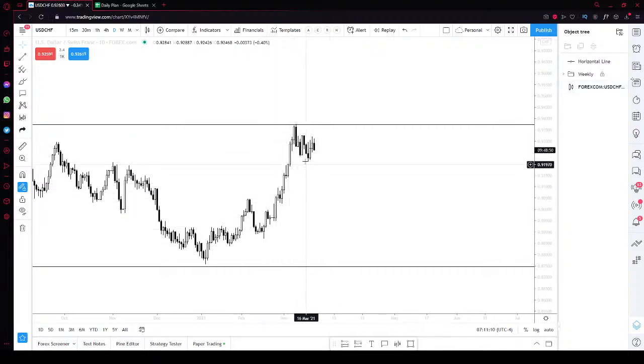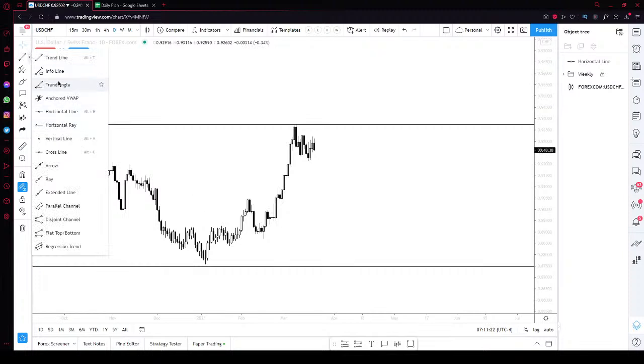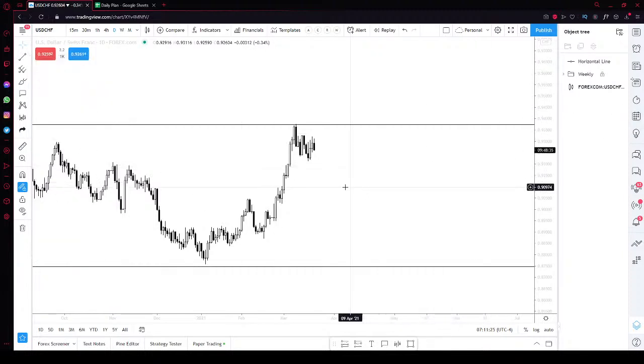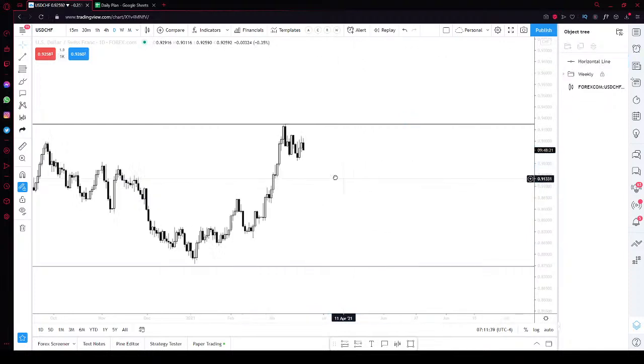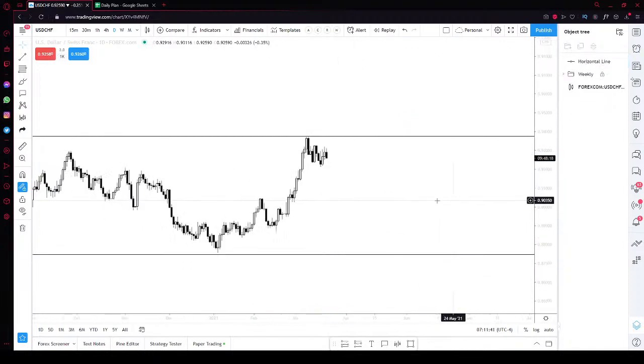We have a corrective phase forming. Honestly, I like this corrective phase to come down lower. I already have a screenshot sent out on this move, and what I'm looking for is, if I can find my tool. There you go. I'm going to just use the shortcut. What I'm looking for is price to scale down lower, and my move is set up on the 4-hour time frame, but I'm looking for this to scale down lower.